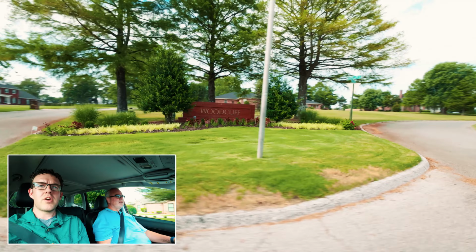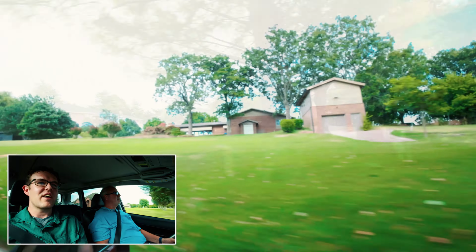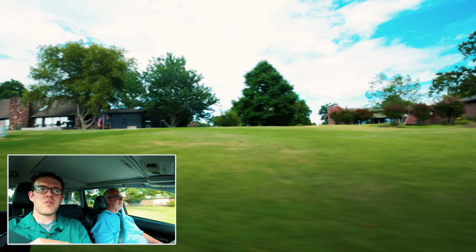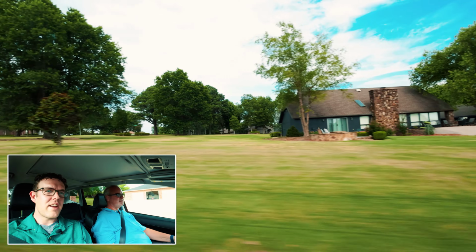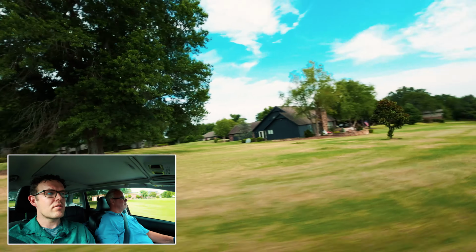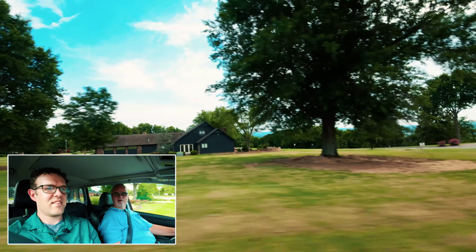We're on our way to our last one. All right, we are on the northeast side of Springdale, rolling through the Woodcliff neighborhood. We are up on one of the only hills in Springdale, and it's got some great views. My camera just doesn't do it justice. Looking out over Springdale, looking westward, and these are beautiful homes. From the looks of them, they are going to be in the 70s and 80s and probably early 90s when they're built. Some very large homes on very large lots, maybe even an acre or so.